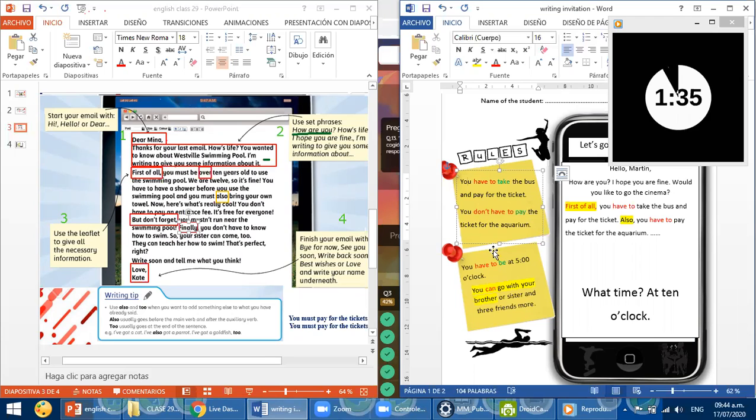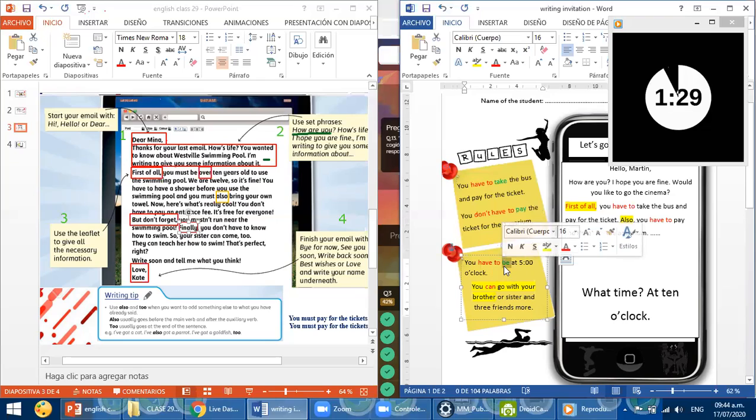Okay, good. Fabricio, only in this part, pay attention. In this sentence, when you talk about the time, the verb is be. Okay, you need to put this word. You have to be at 6 o'clock. Because if you say you have to 6 o'clock, no, you have to be. Estar, debes estar. Okay, be is that, the verb. You have to be at 6 o'clock. Okay, Fabricio? It's okay. Fine. Your writing is good. Let's see, the next.